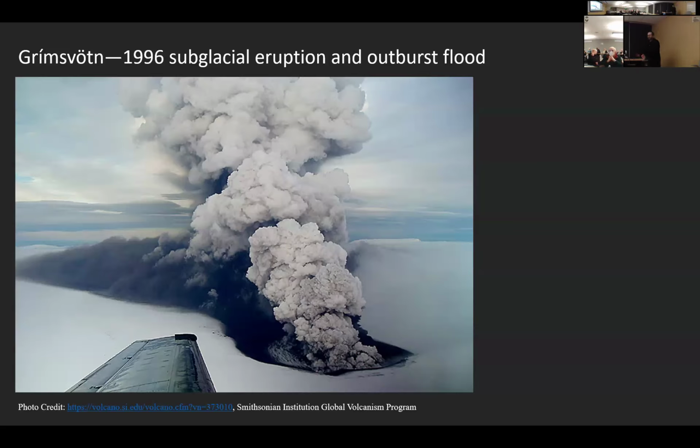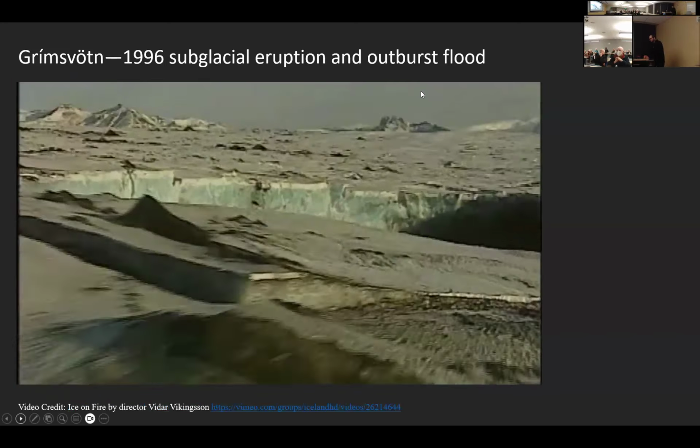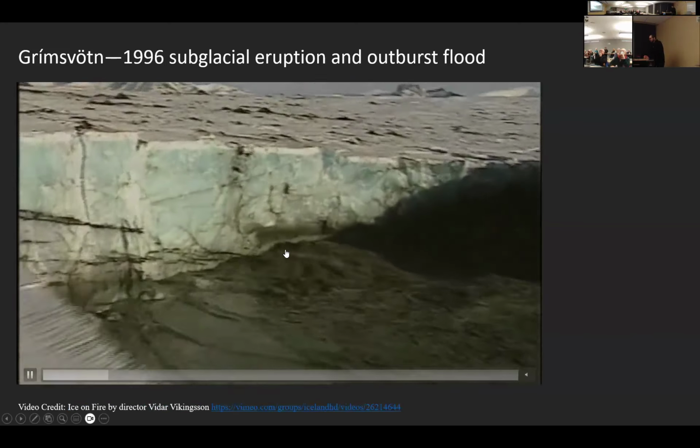And what happened in this situation is, obviously this created a ton of water under the ice sheet, and that water didn't actually flood out immediately. It flowed into a subglacial basin that began to fill with water. And like that Mendenhall Glacier, it reached a critical threshold and all flooded out. So the next video is showing what this looked like at the edge of the ice cap.